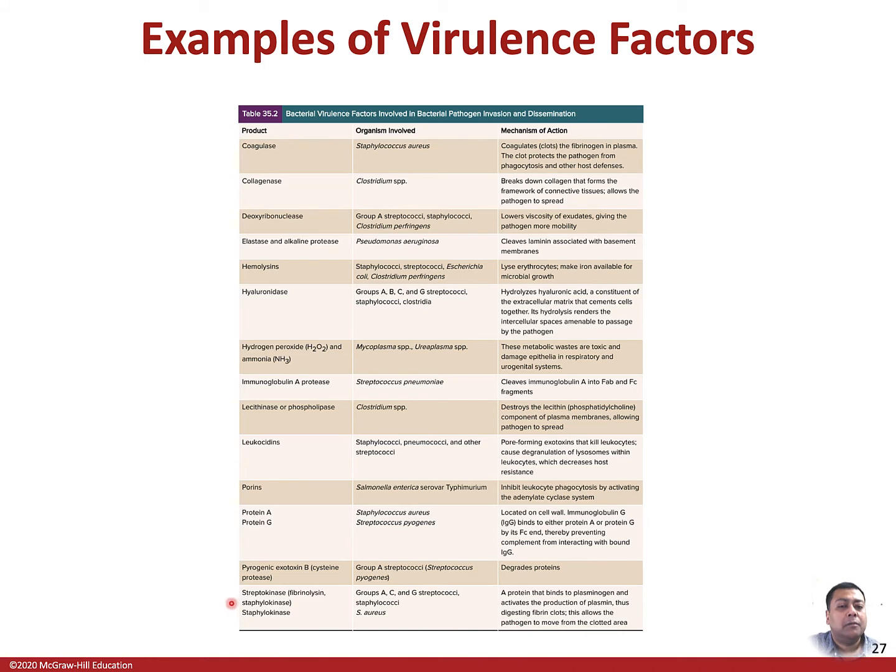Now it basically dissolves the clot, comes out, and starts back again. And this is a way of hide and seek: these staphylococcus and streptococcus inside the blood vessel can move from one area to the other. And this can lead to a particular disease known as DIC, disseminated intravascular clotting, that can be caused by this coagulase and the kinases produced by either streptococcus or staphylococcus.